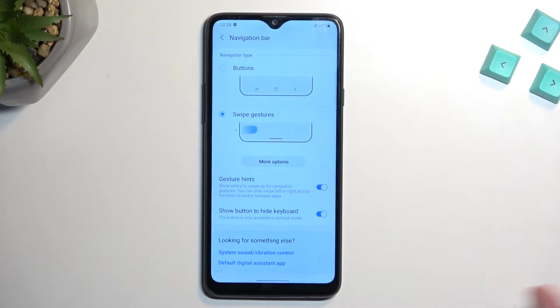Now that being said, you also have an additional option, the gesture hints. If you toggle that off, it will hide this bar at the bottom. There we go. And I will be honest, it doesn't really hide it. What it does is the stupidest thing you could think of, which is it shifts it off the screen. It basically extends the aspect ratio past the screen's ability to display.